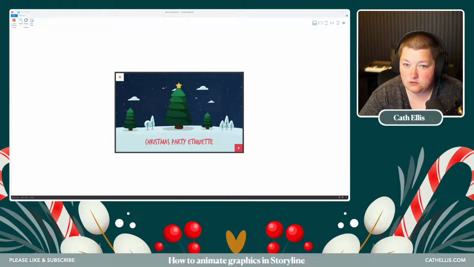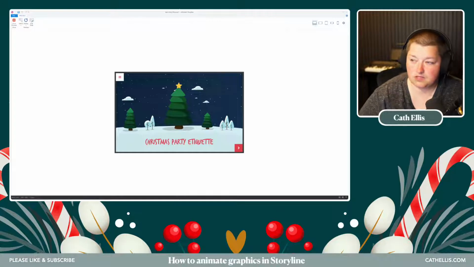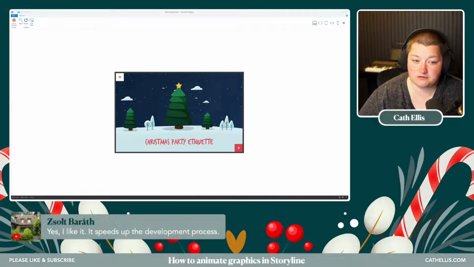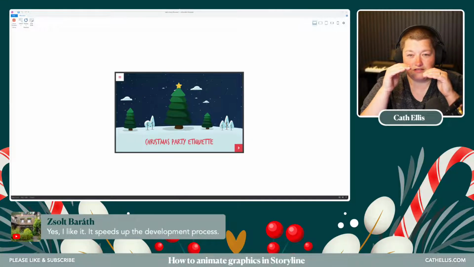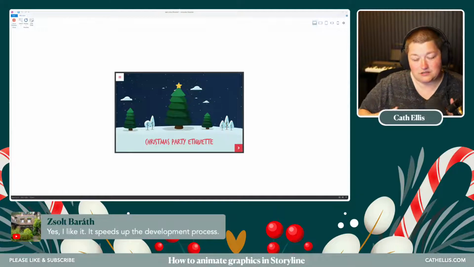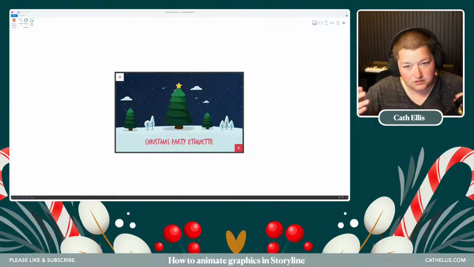And by doing a menu on the master slide, it just means I'm not recreating a menu. And that's how I used to do it, like years ago. I would try and remake the menu on each page because I didn't know this trick. Yeah, absolutely speeds up the process, right? But also, with Storyline, if something isn't perfect and it moves like that, it's terrible. So sometimes it's better to do things on a master slide so it's not jumping around.